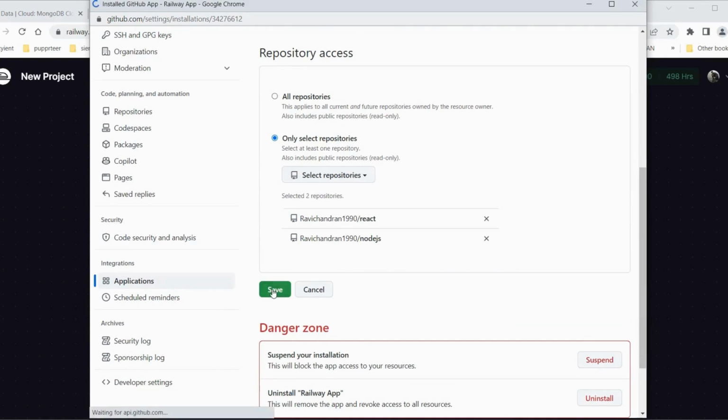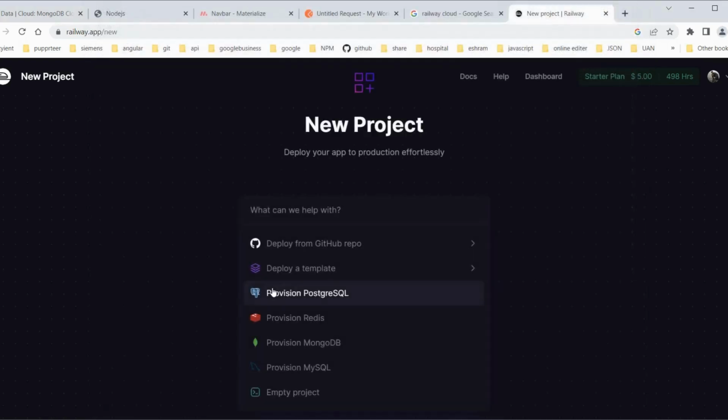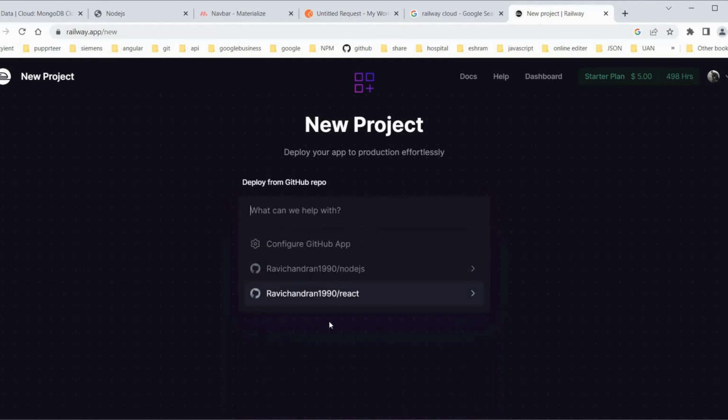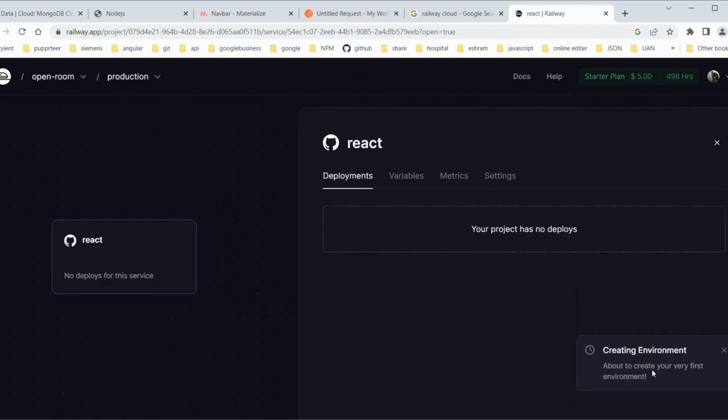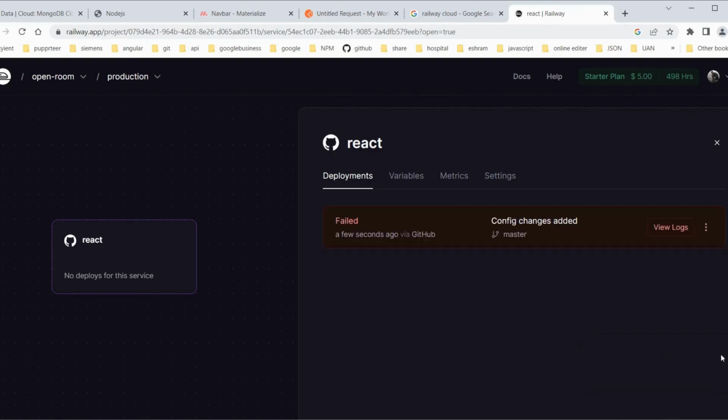Then save. Once it is pulled into the Railway app project, you can see the repository listed here. Then after that, if you deploy, create a project.